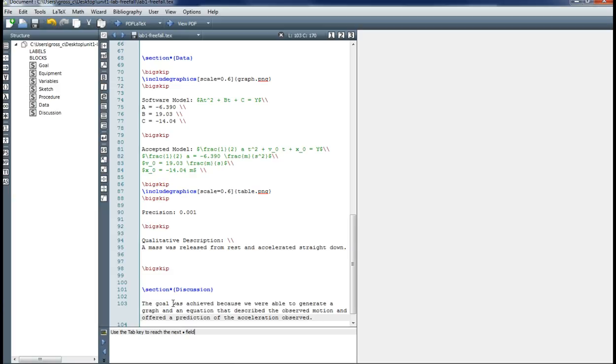Something like that. Because you wanted to observe the motion and then make some type of comment about the acceleration. That was the goal. So you achieved the goal.